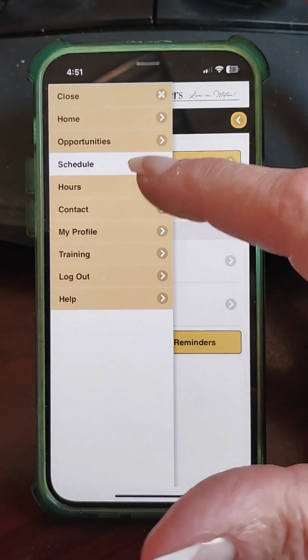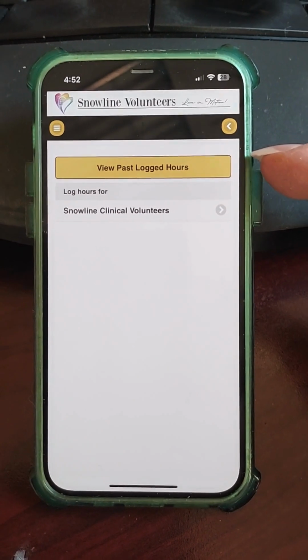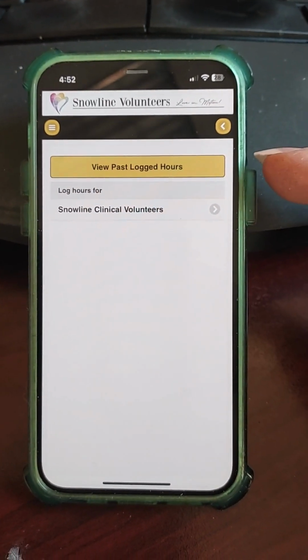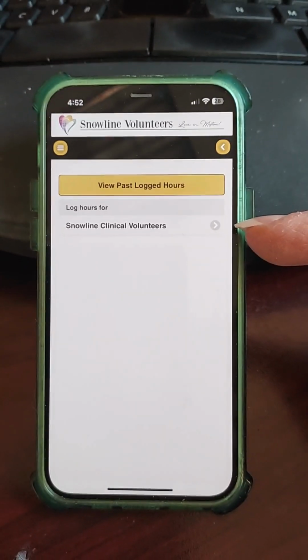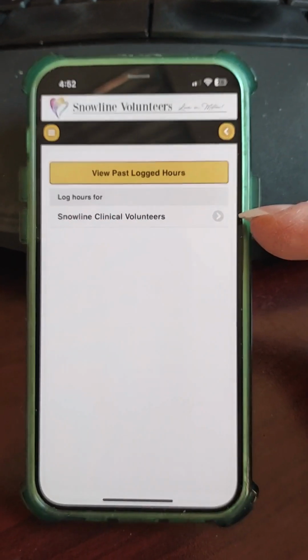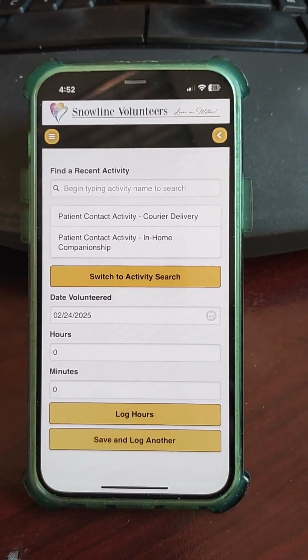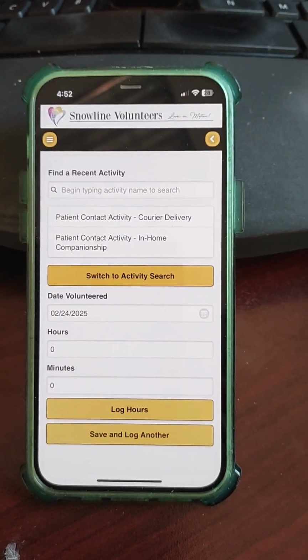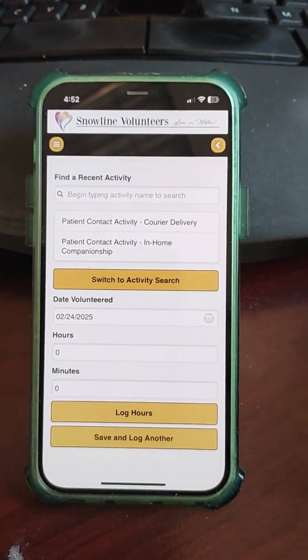So you click on hours, and it says view past logged hours, which I have some, but you won't have any at the beginning. Log hours for Snowline Clinical Volunteers. That's us. So I'm going to click on that. And that shows the 2 options or the 2 activities that I'm approved for.